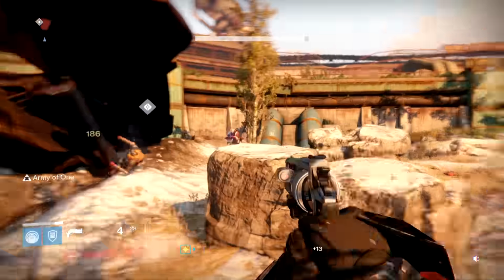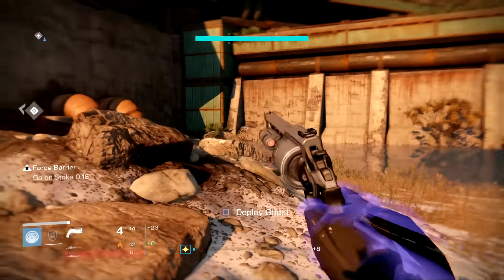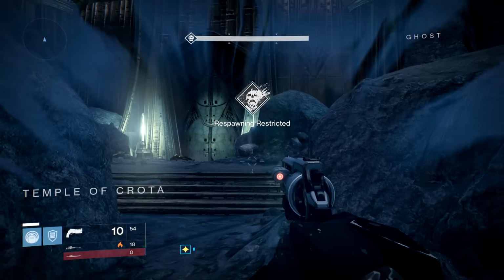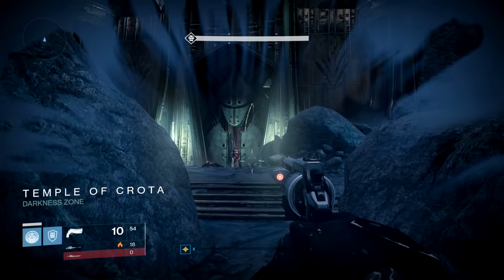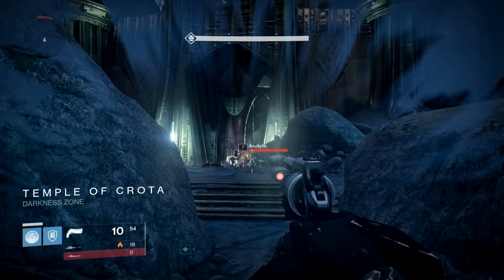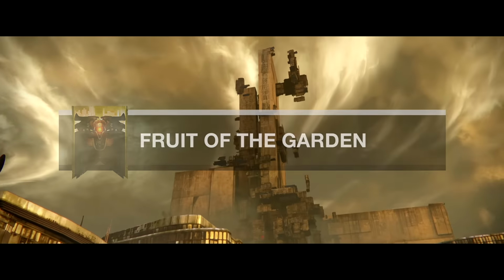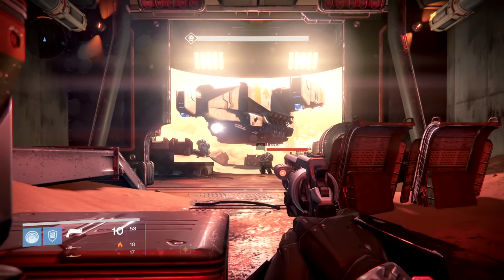During the steps of this quest, you will encounter your first alien race, the Fallen. The Fallen have all but taken over the Cosmodrome, and you are tasked with pushing back the darkness. Once you get towards the end of that quest line, you can start Against the Hive. This next quest will send you to the moon to investigate the next alien race, you guessed it, the Hive. After finishing that quest, you will start Fruit of the Garden. This quest will send you to Venus and Mars, where you will encounter the Vex and the Cabal.